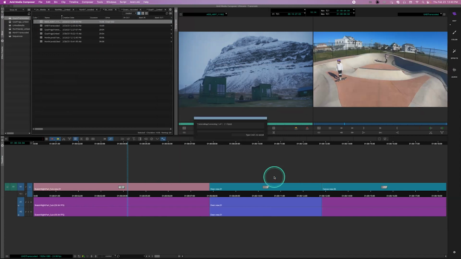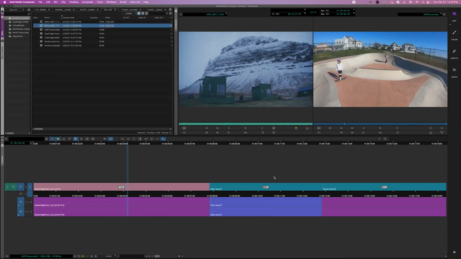Boom, and it'll transcode. This might take about a minute. So now it's converting this from 6K to 1920 by 1080. Why would you do this to yourself? Well, because you're trying to save file size and make things a little bit smaller, and you want to make sure it plays back smoothly. If you start putting effects, color correction, and LUTs on here, you want to make sure it plays back beautifully inside of Avid. And when you're done, you can go back and relink to the original 6K stuff, and you can punch in if you want to there.